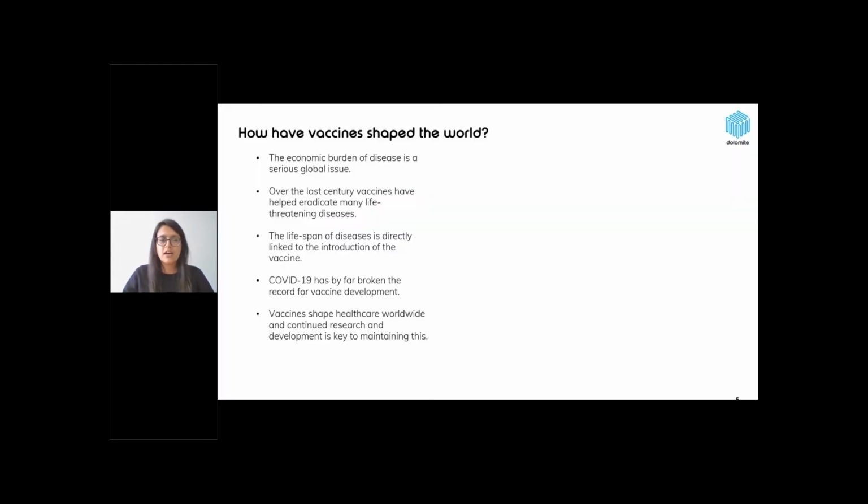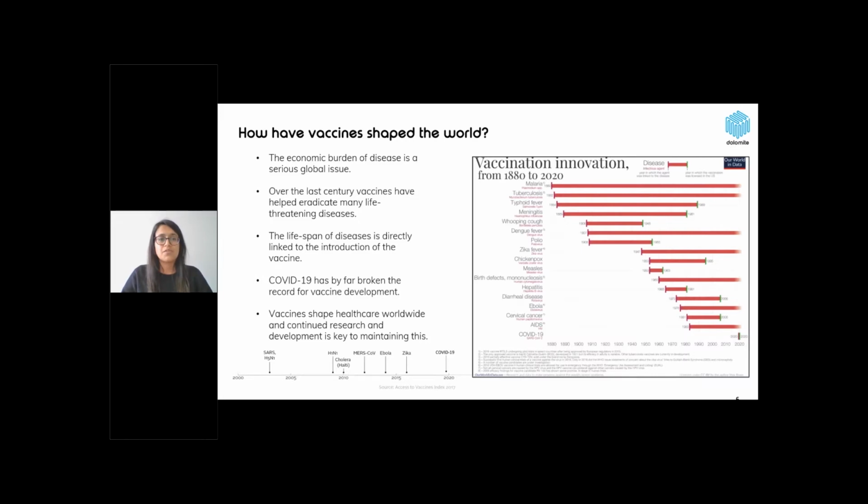So why do we need vaccines? We know that the economic burden of disease is a serious global issue because just looking at the last 20 years or so, we have been hit with various pandemics and epidemics. We're currently undergoing one with COVID-19. And over the last century, vaccines have really helped eradicate many of the life-threatening diseases.